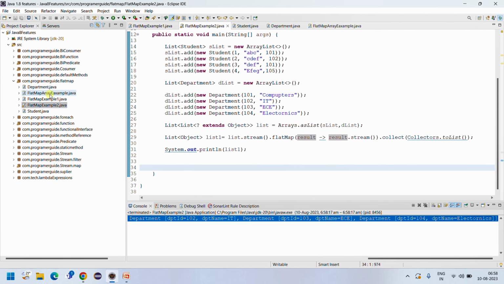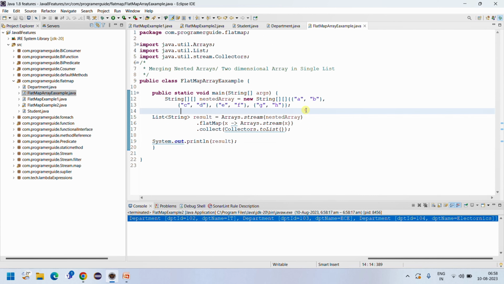Let's see another example, flatMap array example. Suppose I have taken a multi-dimensional or nested array. This nested array is going to be converted into a single stream using flatMap. Arrays dot stream is one more method we use for nested arrays.